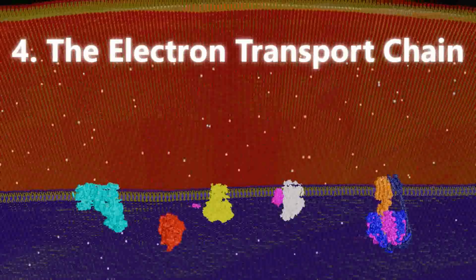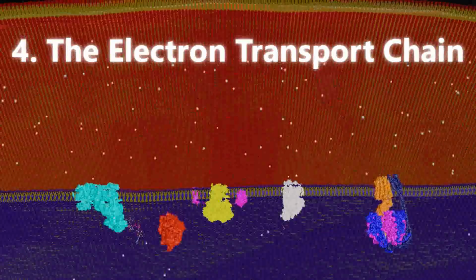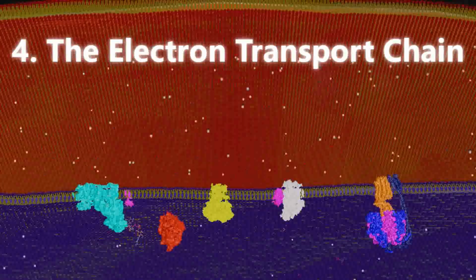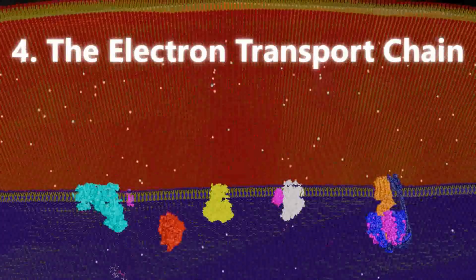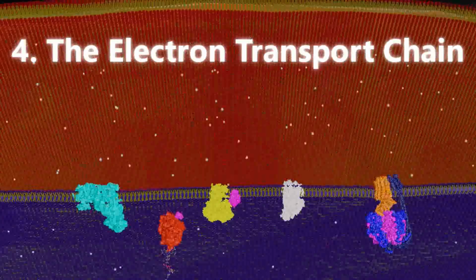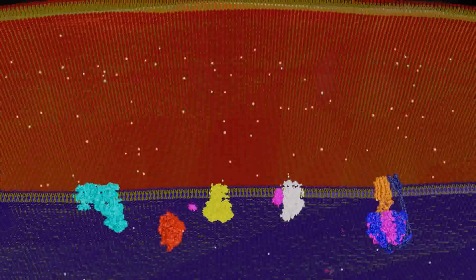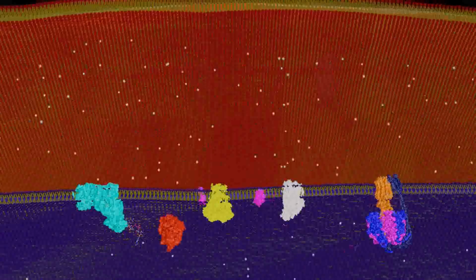This time we're looking at the electron transport chain, which is going to be creating most of the ATP our cells need to function. This is the reason why we breathe, eat, sleep. This is the reason why we live today, because of this process in our cells and the creation of ATP.